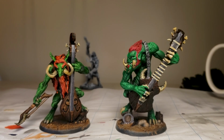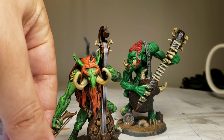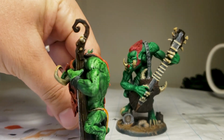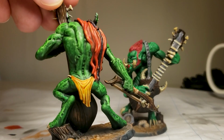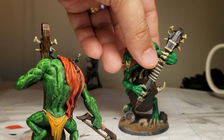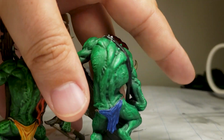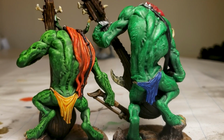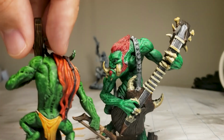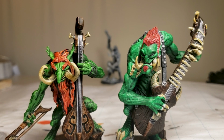So we've reached the end of the video, and I'm giving you a little comparison with the first troll that I painted. So you can see that the skin did come out quite a bit lighter, and the hair is quite a bit lighter as well. And it doesn't look bad necessarily, it just wasn't what I was going for when I first started trying to paint the model. You can turn these guys around here, you can see their adorable little loincloths. So now that these two are done, I wonder what I'm going to paint next.